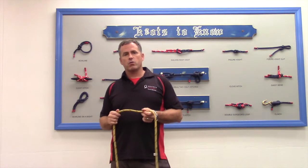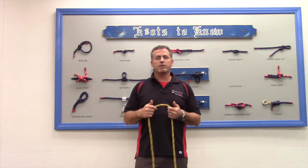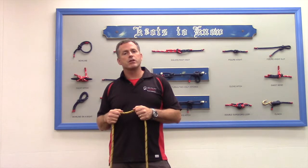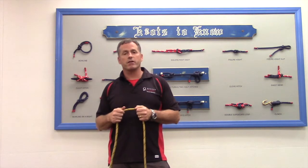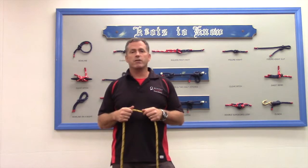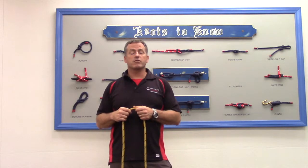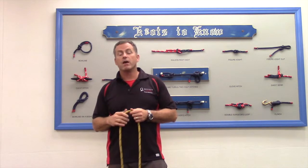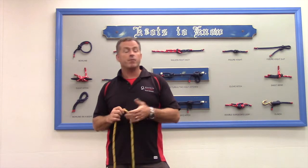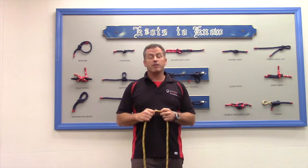This is the first of our Knots to Know, and I teach it first not because it's the easiest — in fact, it's one of the harder knots to learn, but not impossible. My system is going to make it fairly easy for you to learn and to tie it consistently every time. The reason I teach it first is this is probably the most important knot you're ever going to learn. You're going to see this knot everywhere: on a construction site, a trucker using it to tie down a load, on a sailboat — it's one of the first knots sailors need to learn — and even tying a Christmas tree to the family truckster. We use it for all situations where we need to tie something down. It's our anchor point. Mountain climbing, rock climbing, backpacking — this is the number one knot you need to know.